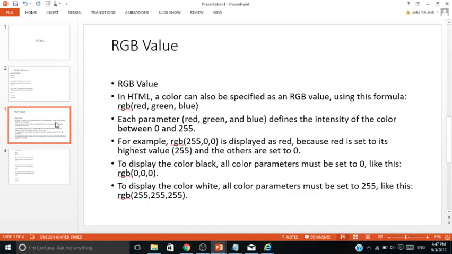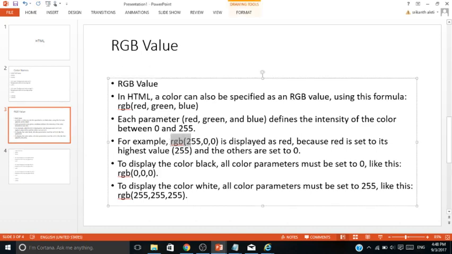And now we're gonna go more complex. We're gonna see how to use your own colors, so how to mix only three colors and make a way different color. RGB is the one we're going to use, which means red, green, and blue. What it does is define the intensity of the color, and so it's like a parameter.